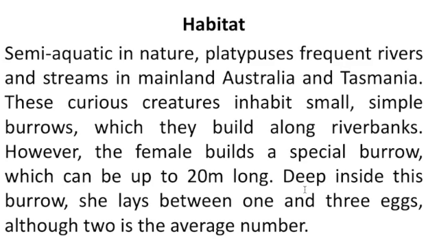Then we've got a new sentence. However. However means but, and we don't start sentences with but, we start sentences with however, especially when we are doing a formal piece of writing. However, the female builds a special burrow which can be up to 20 meters long. Deep inside this burrow, so there's a fronted adverbial, she lays between 1 and 3 eggs, although 2 is the average number. So there we have some information about where platypuses live.